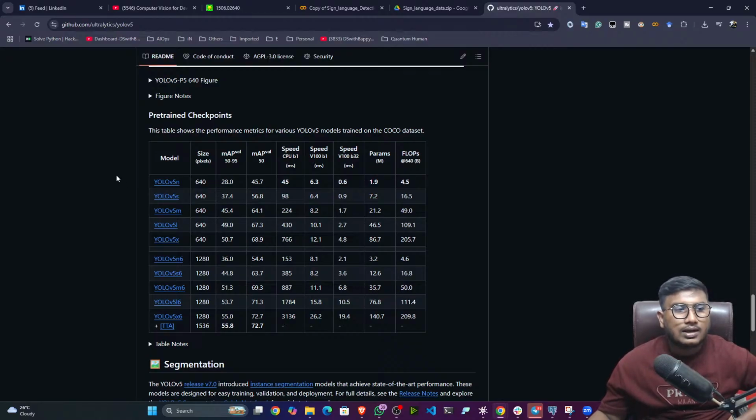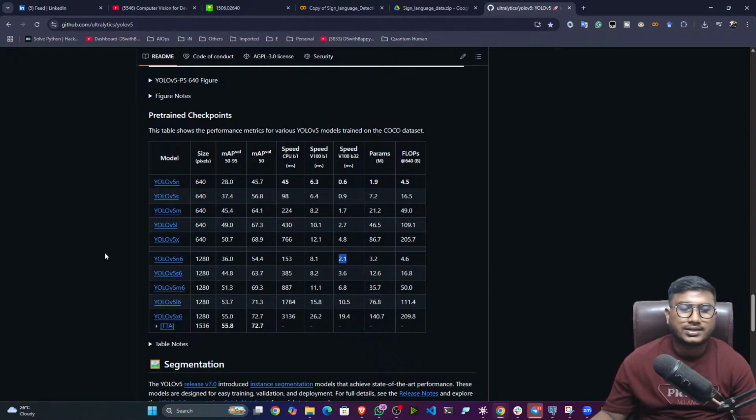Let's say you need a very fast response from the model. In that case go with a smaller model, because it has a smaller size with faster inference time, but accuracy would be a little bit lower, definitely. But let's say you are working in the medical domain and you need higher accuracy instead of speed. In that case go with a bigger model. When the model is big, the mAP score is also big, and the speed is a little bit slower. In medical you don't worry about the speed, you only worry about the accuracy.